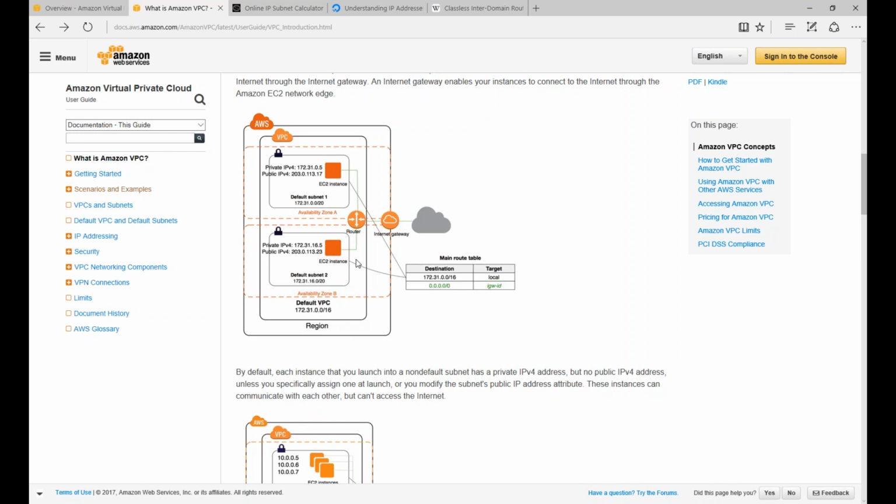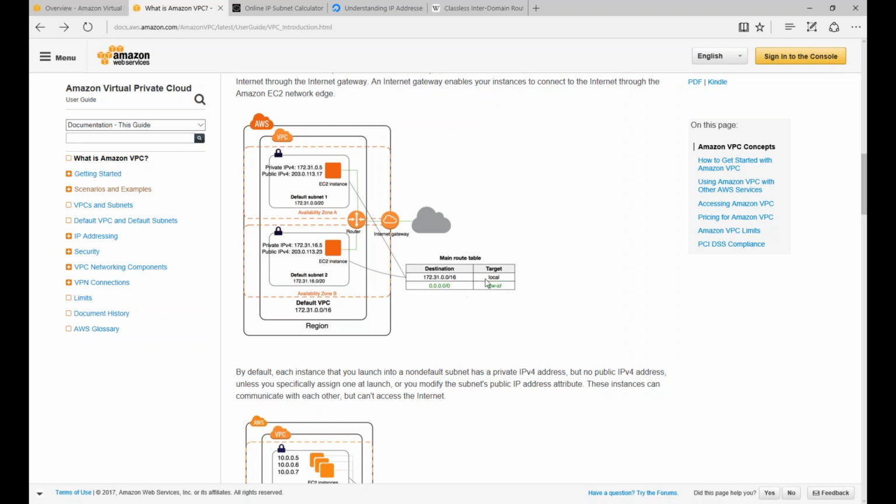So these two subnets are attached to a route table, and that route table has two routes, and there is an IGW route. If you have an IGW, what will it do? It will allow you to go to the internet, correct?